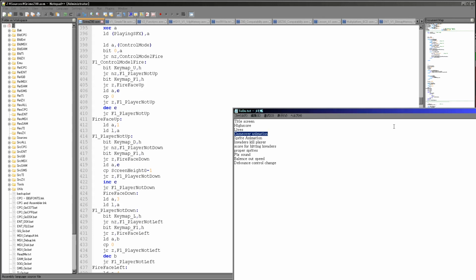I don't know if you remember the Grime game on DOS, but when you died there was this kind of descending mould that appeared on the screen, so I thought that was quite fun, and I had to at least try and match that, so that's what we're going to do. We're going to create that mould effect. Then I want to do some sprite animation, so as I said I'm going to have a second bank of tiles, and so we'll toggle between them to have the Grime kind of wobbling a little bit, which will be quite fun. The invaders don't currently kill the player. They should. The player should get score for killing the invaders.